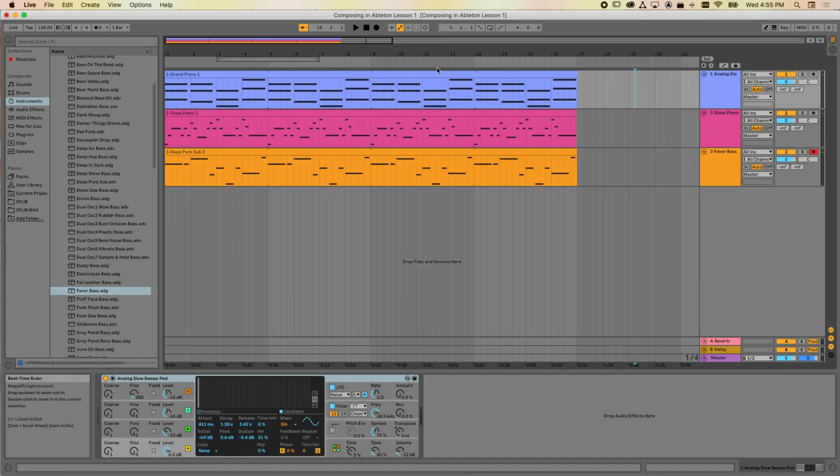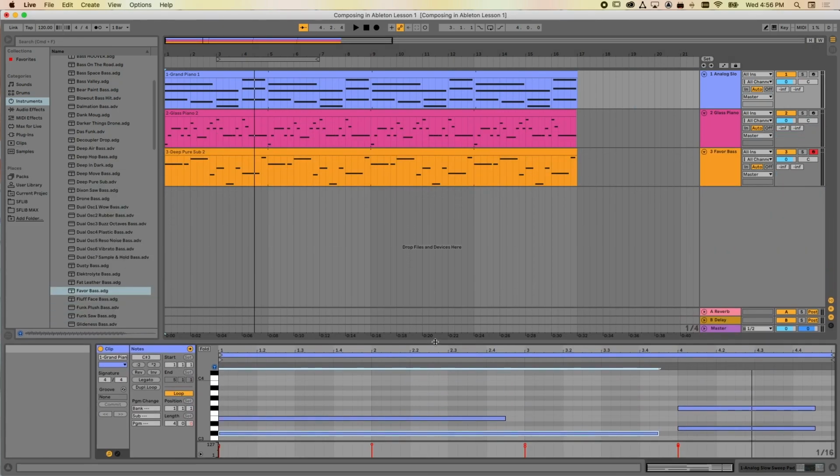I probably need to work on some dynamics and things like that, but we'll cover that in a later video. This is just a way to get you started thinking about adding different layers. So start with a harmonic progression, then maybe a melodic idea or something else that goes along with it. Maybe add a bass line to it. That just gives you at least one place to start. In later videos, we'll talk about other techniques that you can use.